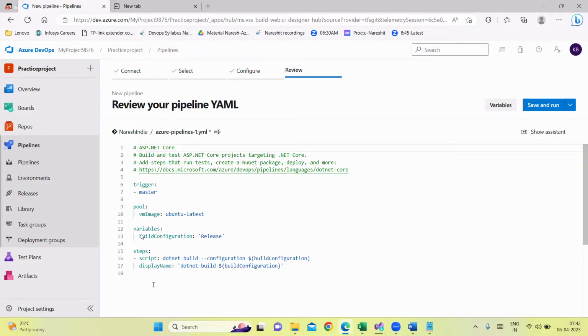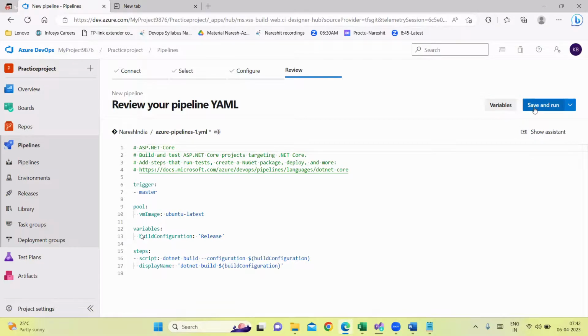It will tell you is there any variables has been used. Okay, what all the steps that you are executing in your pipelines. All that you can find out here in your YAML file. We can call it as an artifact as well. Okay. And YAML stands for yet another markup language.